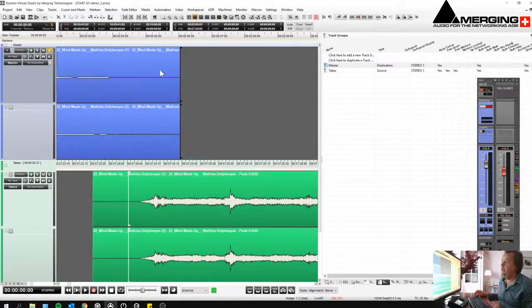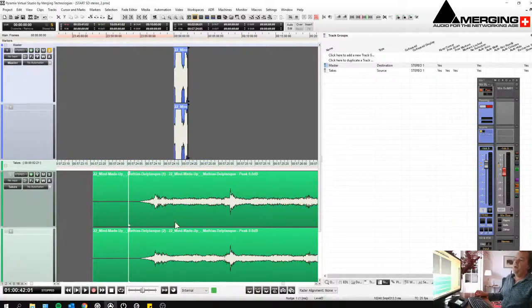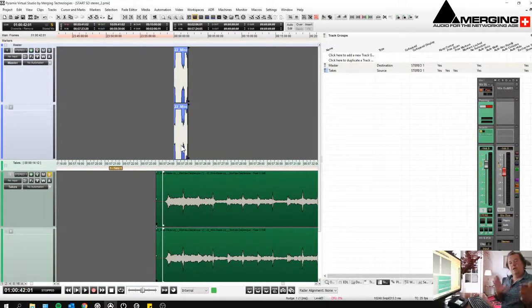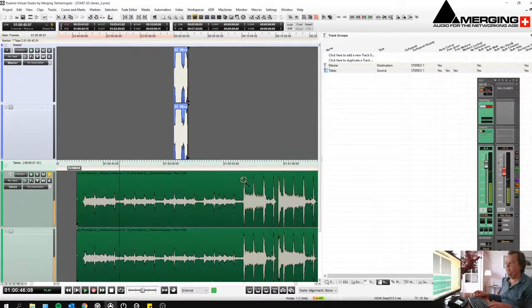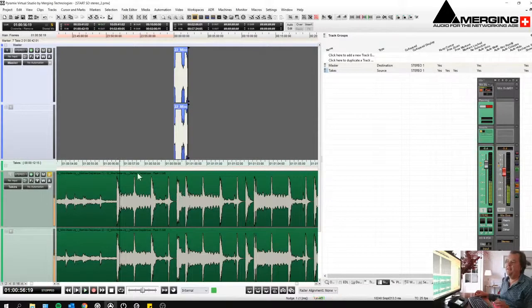I see it here if I zoom in. Okay. Now I could say, I want to move on, and I want to take a portion of my second take and move it into my destination. So let me go to my second take, take 2, and I can listen to something. Let's say that this first part is something I want to move in. So now I make my endpoint again, but now I don't want to take the rest of the clip. I just want a portion of it.